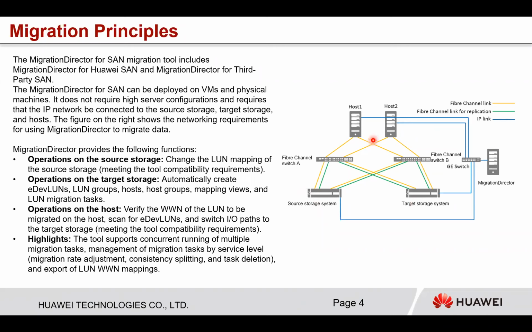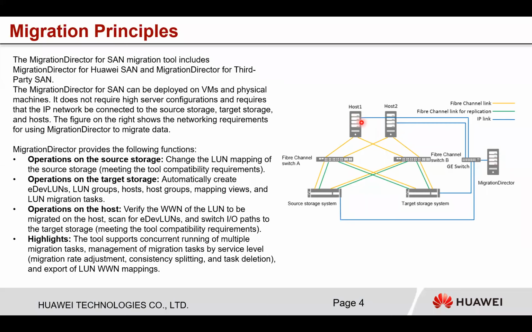This is the host connection. While we are making the changes and asking this host to communicate via the target, the host will now communicate to the target on the orange line you can see here. In this situation, the migration is happening by the migration director. We are not separately logging into the host layer here, or separately logging into the storage layer anymore. We are just doing the configuration at the migration director level, which will choose all the information, but ultimately depends upon our input as a mandatory input. If we put in the wrong input, then definitely the tool will not accept it.